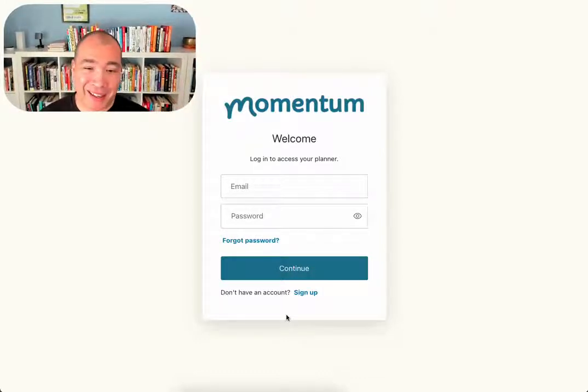Alrighty, so we're looking at the login page. Now, what I need to say is this is the alpha version. We just constrained it to the weekly view, and I'll explain why here in just a second. But not the full product, alpha view. Let's get it. All right, so I don't have an account.